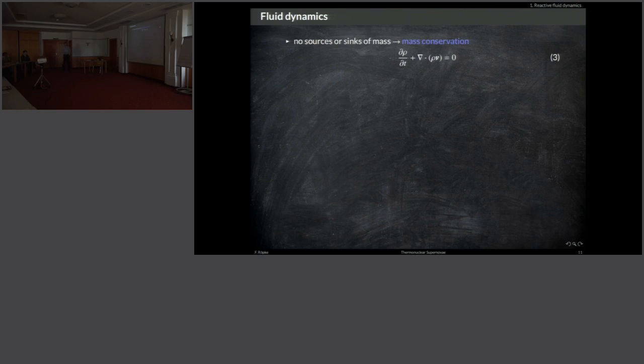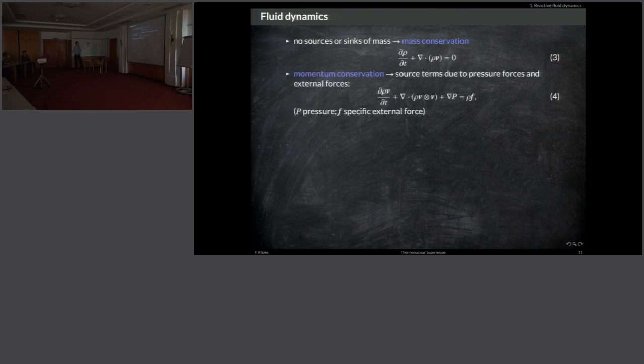For mass, of course, we don't have any sources or sinks in the non-relativistic treatment. So that means we have strict conservation here. There are no source terms, and that means that our balance law as applied to mass with the mass density rho looks as here. So the temporal change of the mass density is given by the divergence of the mass flux density, which is just the mass density times the velocity of the fluid. Momentum conservation: of course, here we do have source terms due to pressure forces and external forces, and this gives rise to the additional terms we have here, the gradient of pressure, and here on the right-hand side we have a force term that is due to an external force.